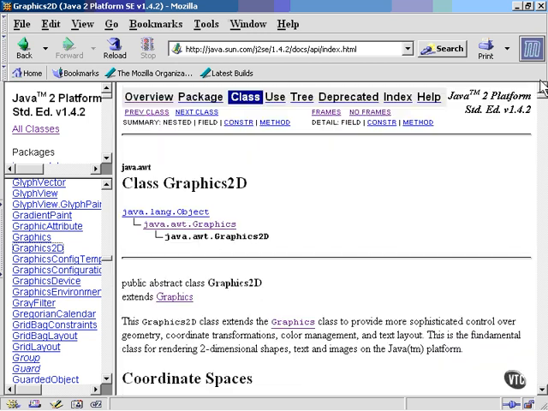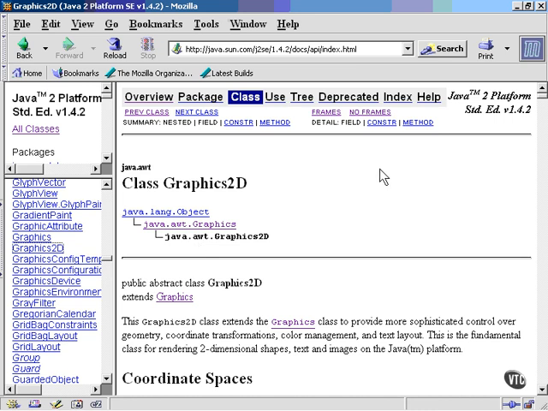Now, let's take another look at the inheritance. As I mentioned earlier, I lied to you. Well, it wasn't really a lie, I just didn't tell you the whole truth. You see, the object that's passed to the paint method is really a Graphics2D object in a graphic object's clothing. It's that polymorphism thing with object-oriented programming. Since Graphics2D is an extension of graphics, a Graphics2D object can be treated exactly as if it were a graphics object. In an upcoming lesson, I'll show you how to make the Graphics2D object show its true self inside the paint method, and then we'll do some fancy stuff.